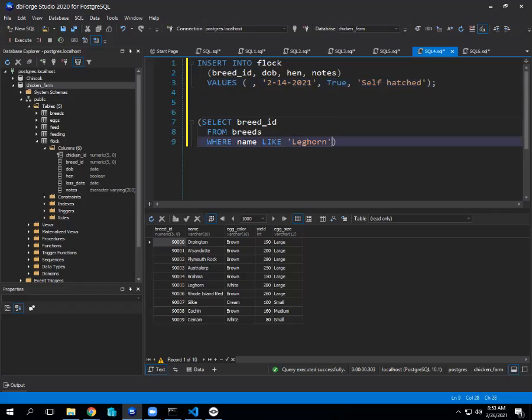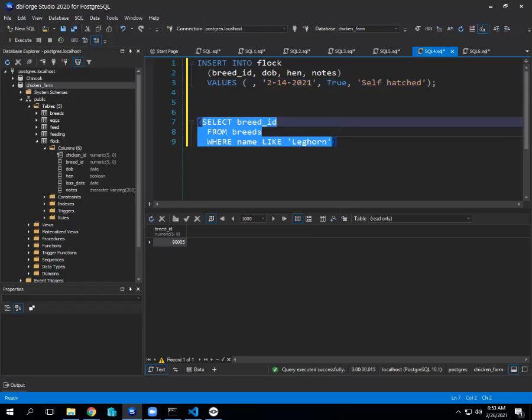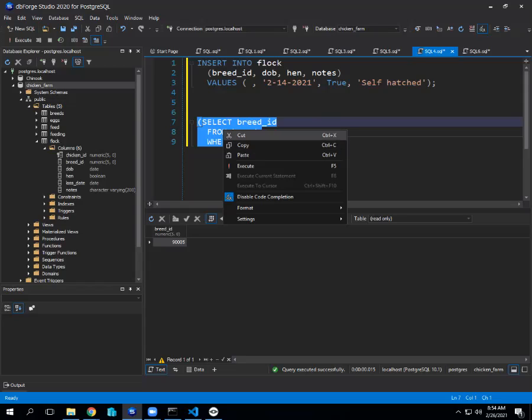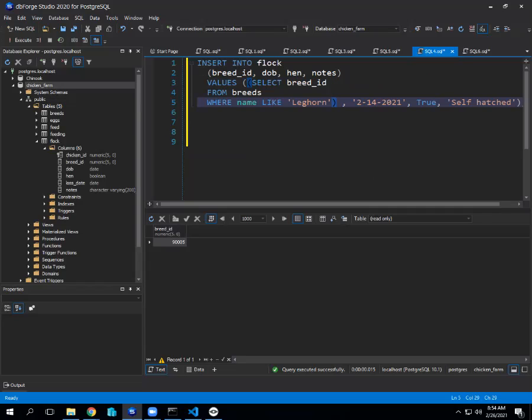So I'm going to run the select statement here and make sure that the ID actually pulls out correctly, and it does. I want this select statement right here to run in place of where I would actually type 90,005. So when that select statement runs, it's going to return 90,005 for that one spot.